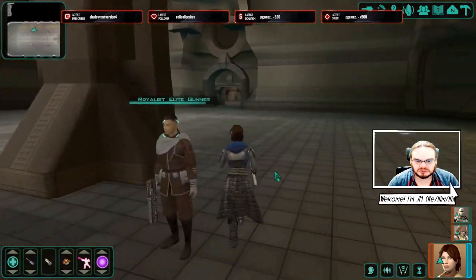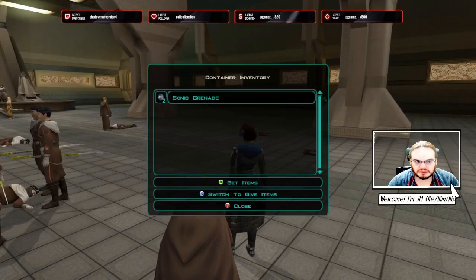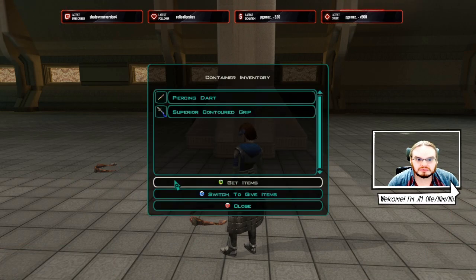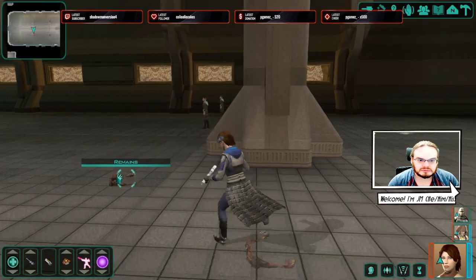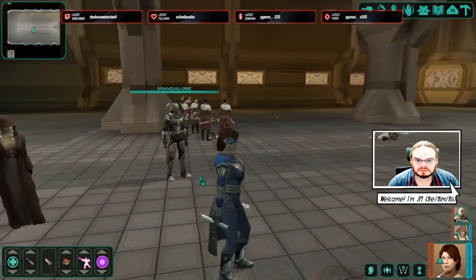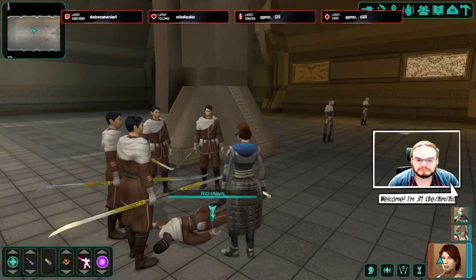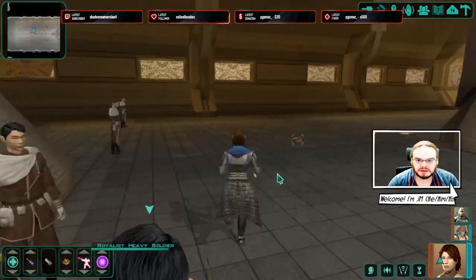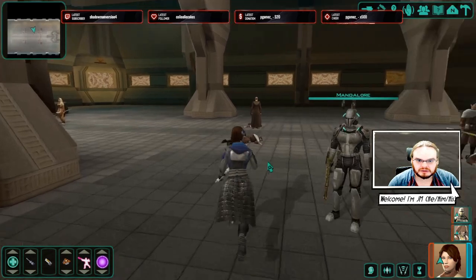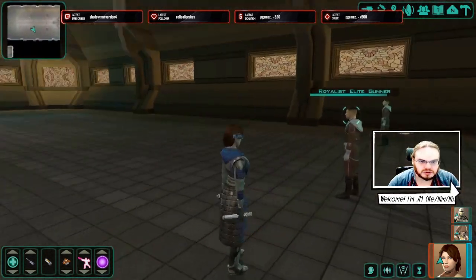Ooh, those are good. I'll get to you guys in a second. Just hold on. I got some stuff to look into. Piercing dart. Ooh, okay. Eh. What do you got? Okay. That'll help. Anything over here? Nope. Nope. Keep.